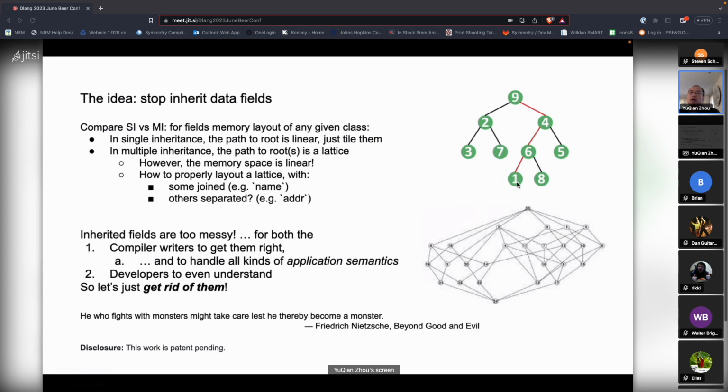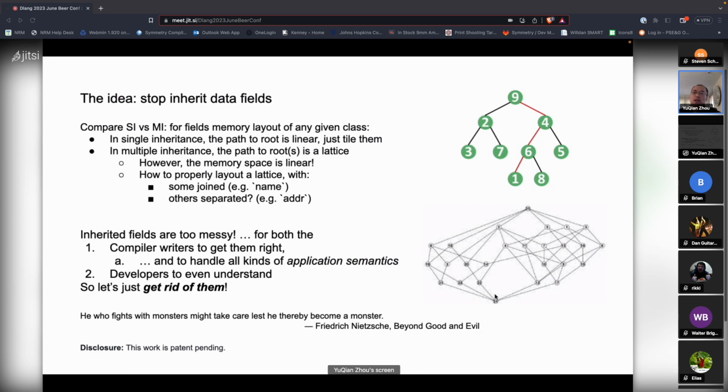Its path to the root is a single path, which means it's linear. Then you can easily lay out the different fields from the classes just according to this inheritance sequence. You are done. It aligns perfectly with the linear memory space.